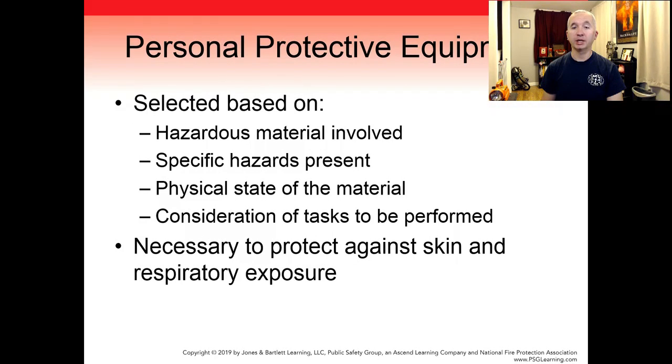With personal protective equipment, the determination of which PPE is needed is based on the hazardous material involved, the specific hazards present, the physical state of the material, and a consideration of the task to be performed by the operations level responders. Without the proper PPE, responders place themselves at risk of suffering harmful exposures. PPE is necessary to protect against skin and respiratory exposure.